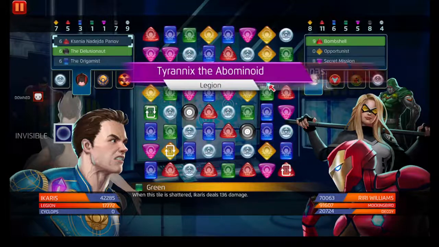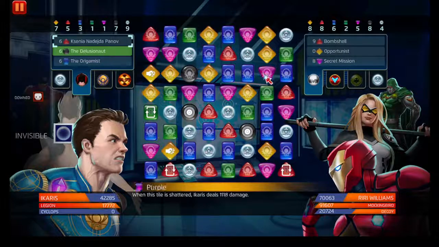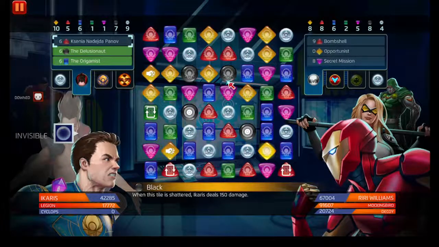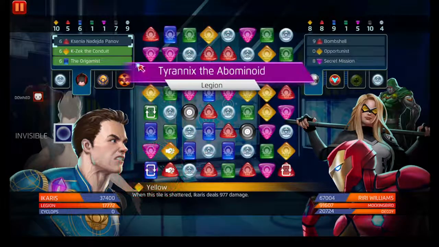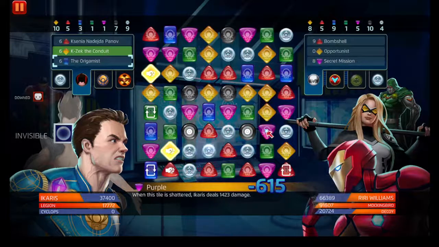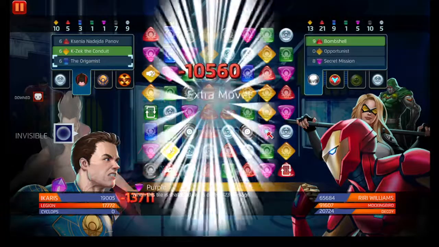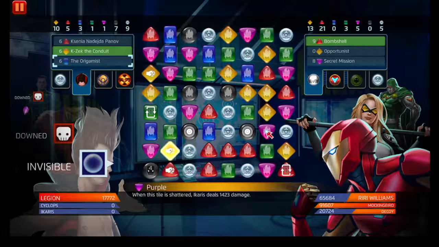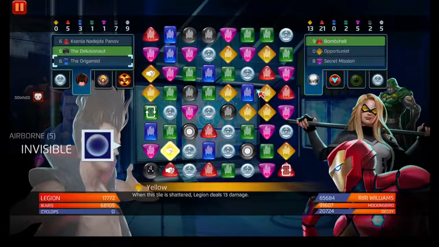Yep, Cyclops is dead. Oh well. Nope. Alright, fire up the Origamis, fortify some tiles. And again, the only thing we gotta worry about is making sure we have enough yellow to revive Icarus. And now he's airborne, Dave is invisible.